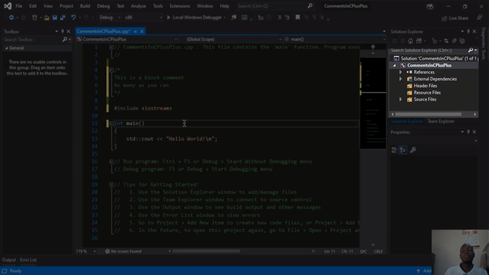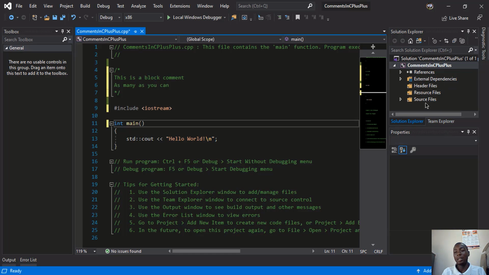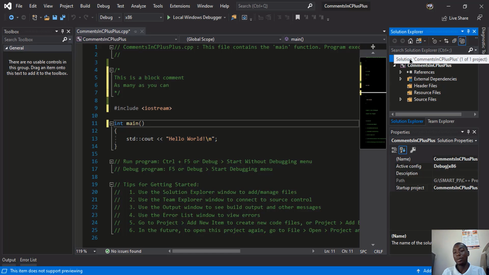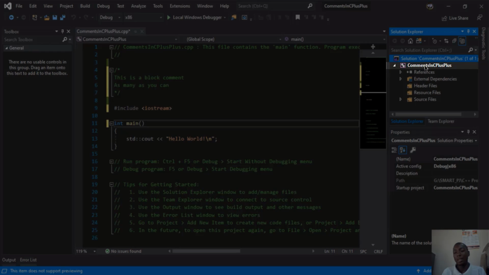Going to the project structure for the bonus. When you create a project, this is the hierarchy you are going to see. We have a solution, named after what we had put, comments in C++, say 101 project, and then this is your entry point.